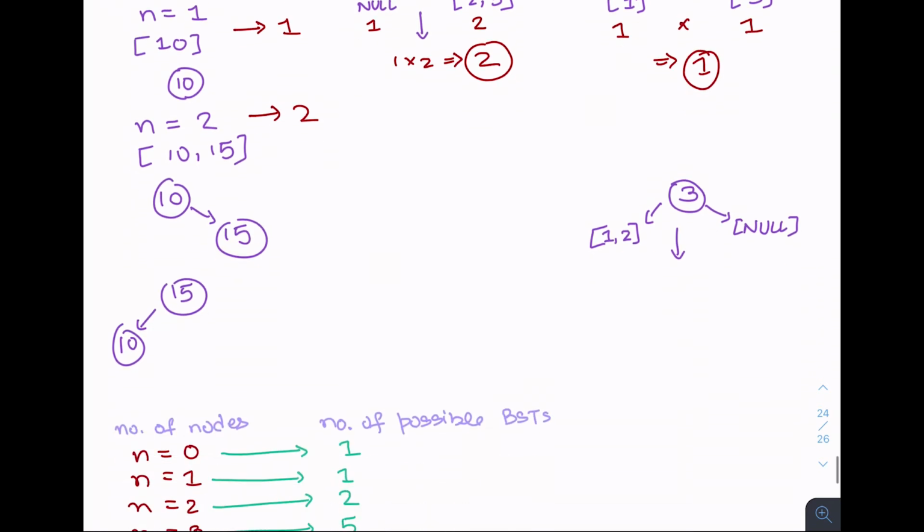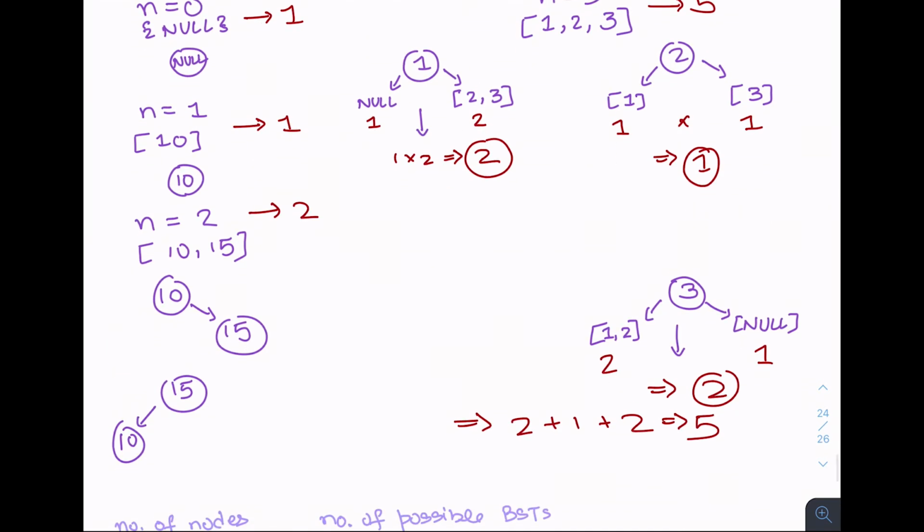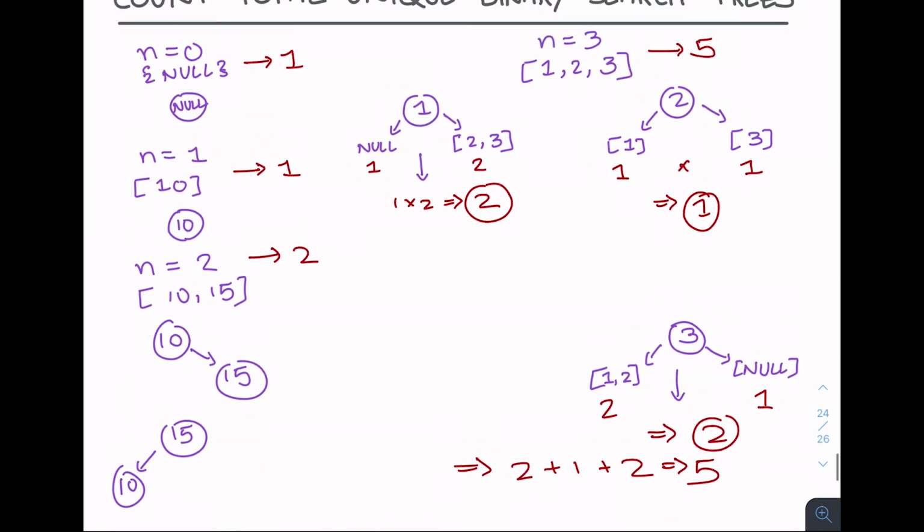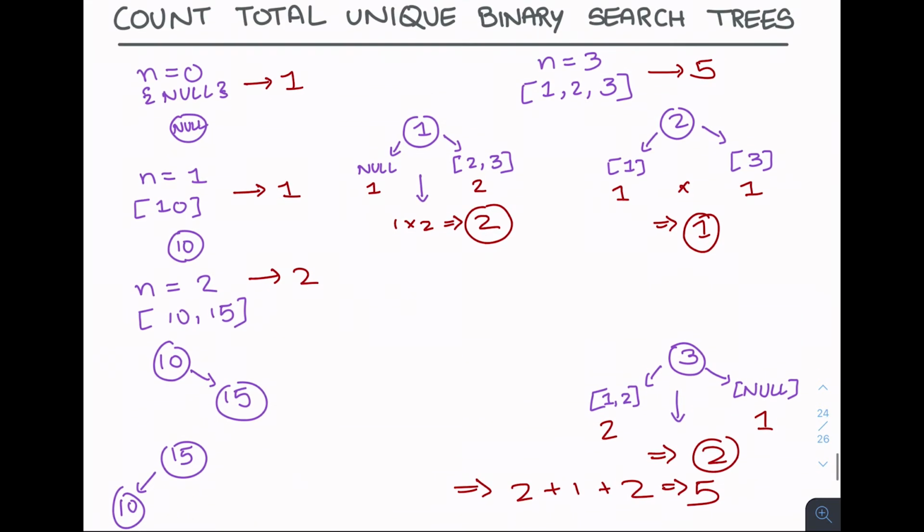Similarly, you have 3 here, and when you have 2 nodes to the left and 0 nodes to the right, we know that you can build a total of 2 unique BSTs with 2 nodes and 1 unique BST with 0 nodes, and this gives you a total of 2, which again gives you the same answer, right? Which is 5, right? So now let's move on further and see how we can write this in a more mathematical way and in a more formal definition.